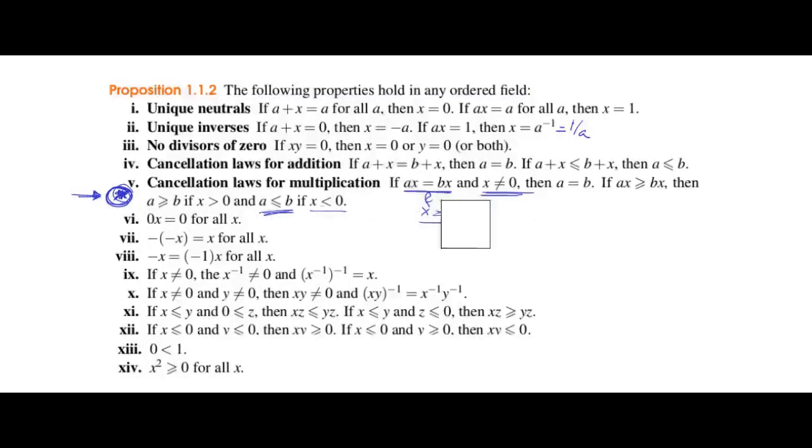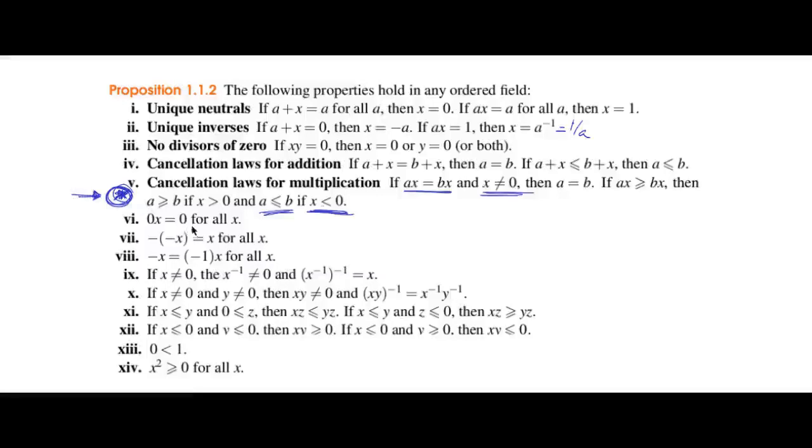So don't do that. If you have anything multiplying by 0, you have to be very careful with that. But if x is different than 0, then you can cancel it out. And when you have inequalities, when you cancel them out, you have to be careful about the sign of the number that you're canceling out. If the number is negative, then the direction of the inequality will change. That's super important, and people always fail in exams because of these things. So please, please, please be very careful about this. Okay, 6.